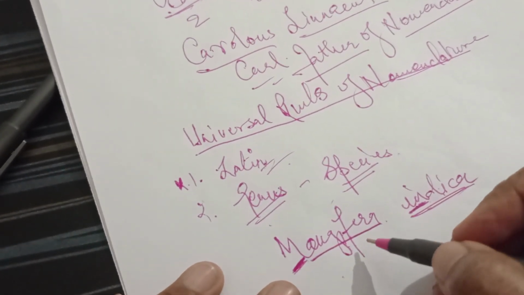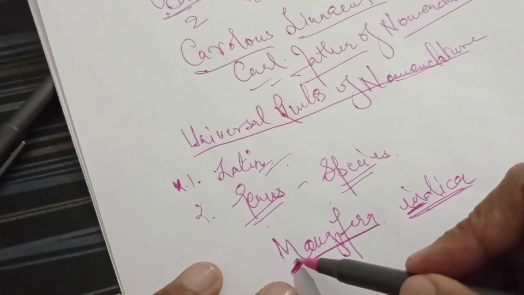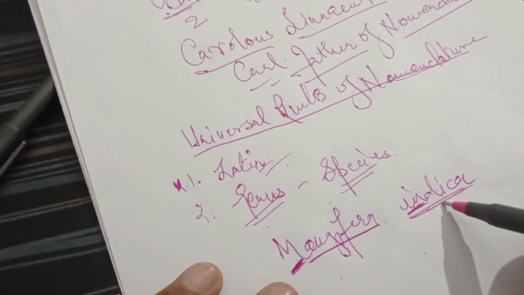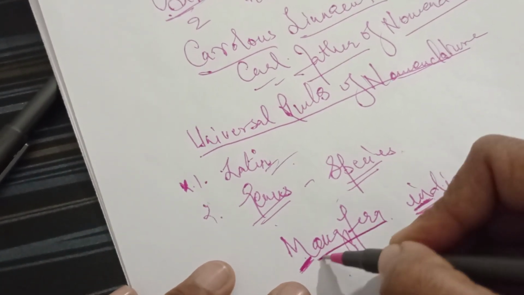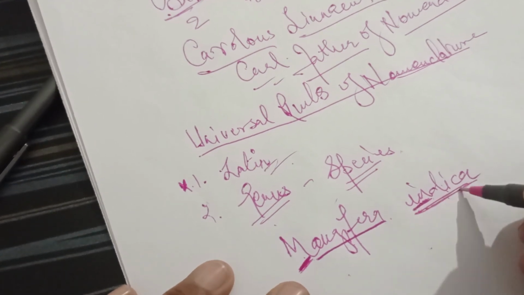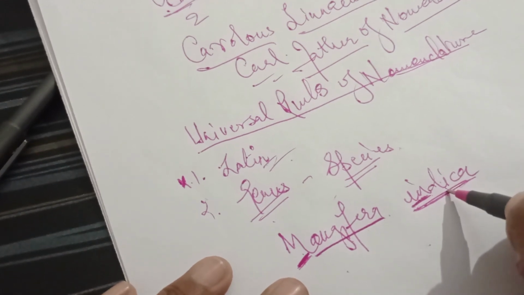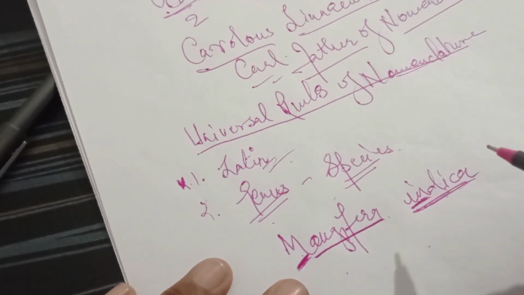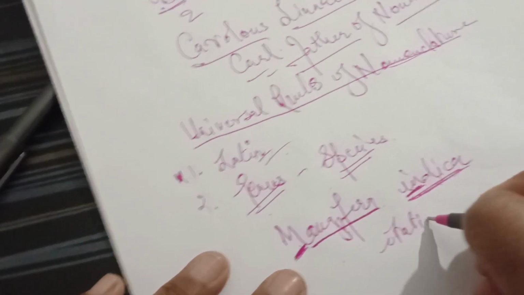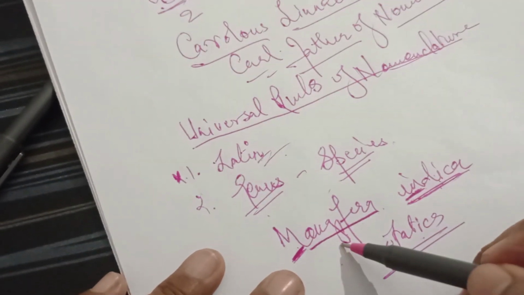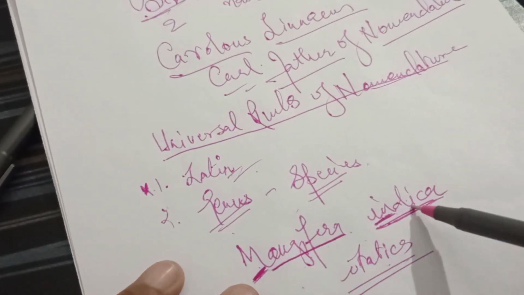separately. Make it a habit, whenever you write the scientific name anywhere, use first letter capital of genus, write first letter small of species, and don't forget to underline genus and species name separately. Don't join the line, they are underlined separately when written. When they are printed, in books you will find them in italics. Whenever in any exam, in any notes, make it a habit of writing this name as per the rules.